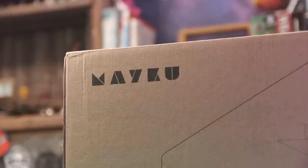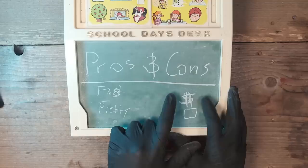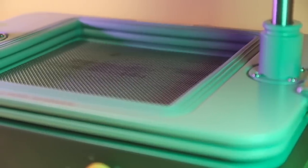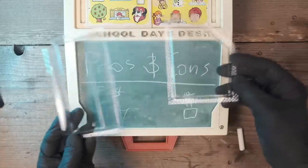Now, they send me the machine. They sent me the former box for free. And obviously, I want to be very kind about it, to say nice things about it. But I am being honest. I wish it was a little cheaper for people. And I wish it was a little bigger, you know, for the average person. But like I said, for me, for action figures and things like that, it's just right for me, though.